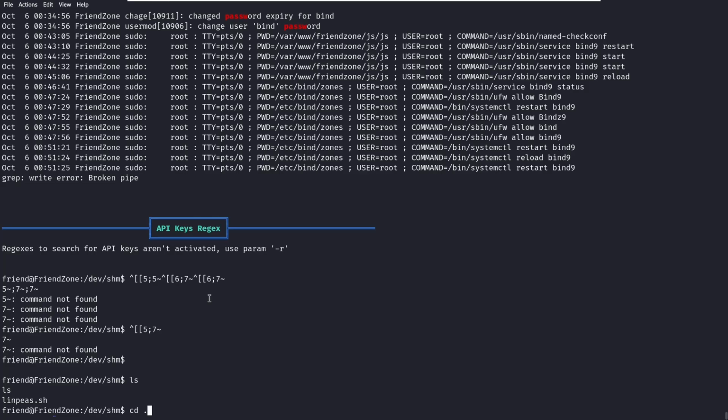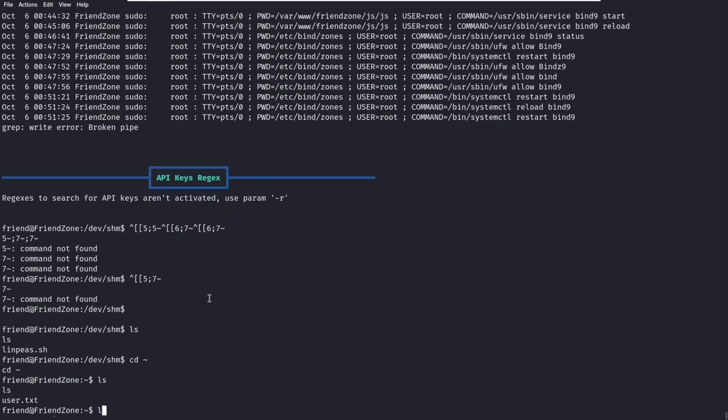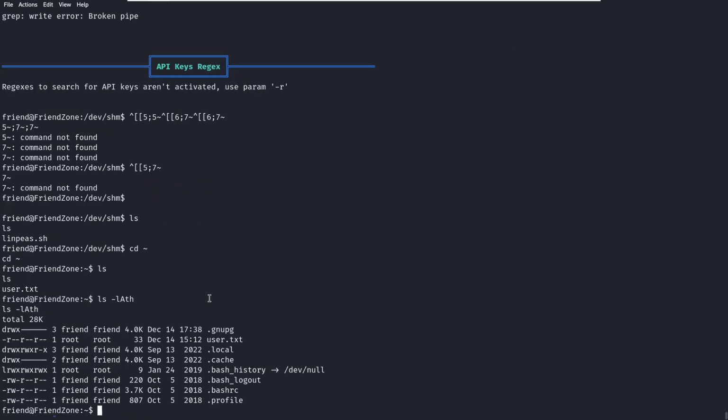Let's just check this guy's home directory. So no SSH key, but we could create one if we want. We'll just stick with the reverse shell for now. What else?